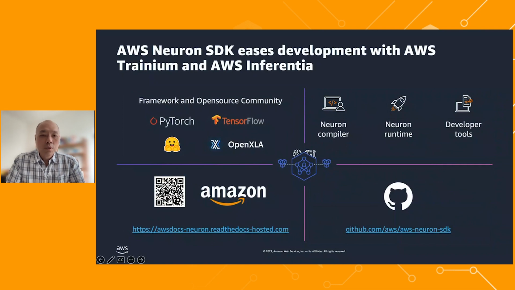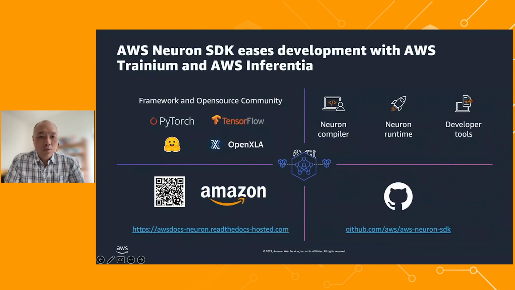And to that end, we make sure that our framework support is consistent with what's most popular and most advanced in the industry, in the community. For example, we see PyTorch and TensorFlow as the main frameworks that we provide ongoing support and evolution of Neuron SDK for, in order to fit into the PyTorch ecosystem as well as the TensorFlow ecosystem. We also have a strategic partnership with Hugging Face, who is probably the most famous and one of the largest open source model repos in the industry.